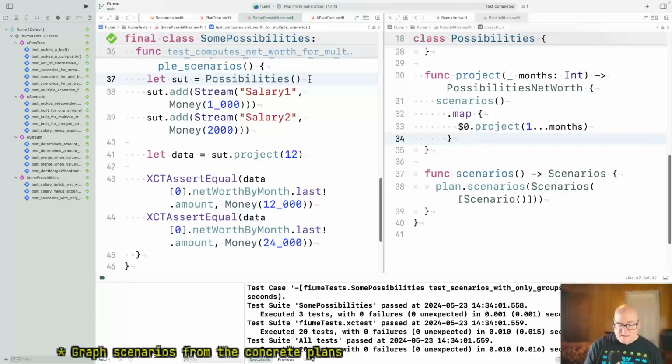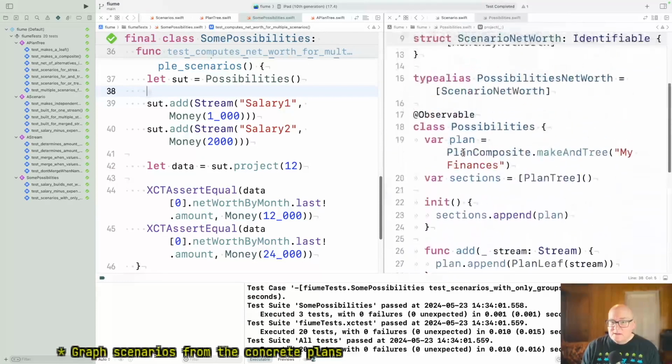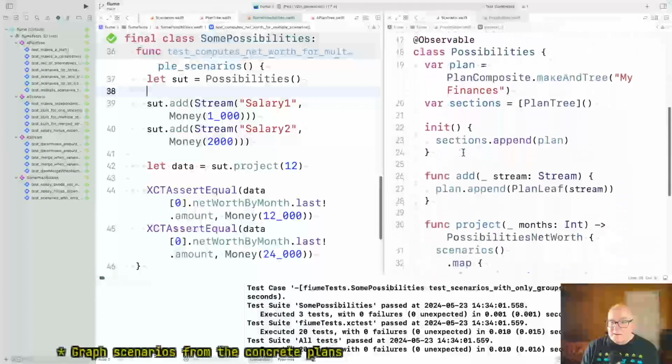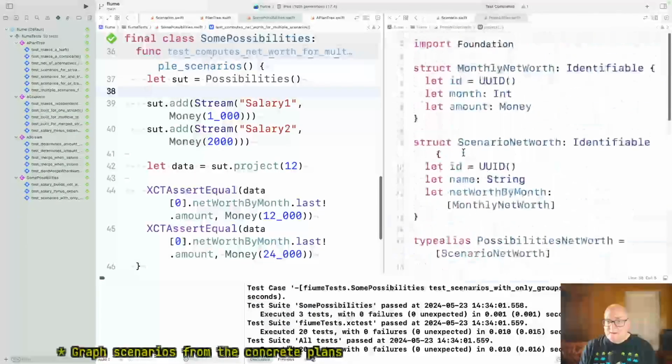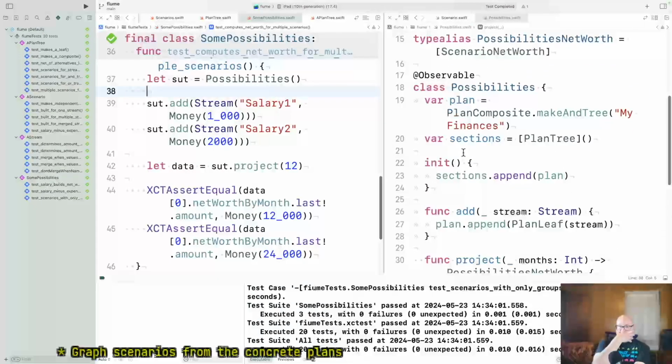Okay, so this now needs to add an OR tree. And I don't remember how to do it. Add stream. Oh, wait a minute. Okay. I see how you add a stream.